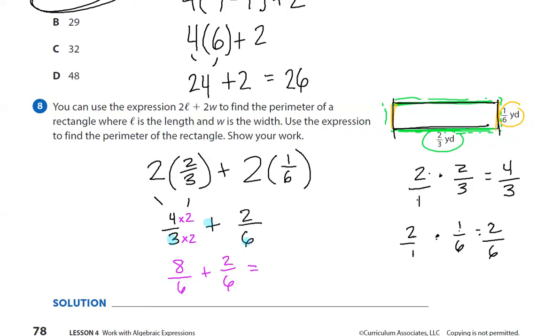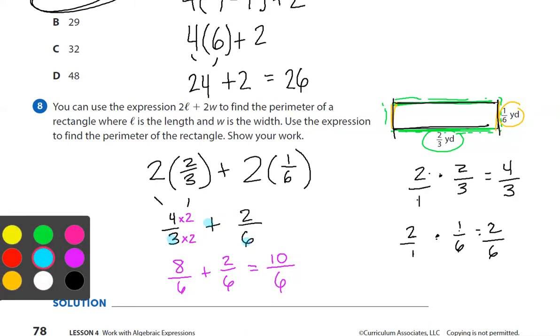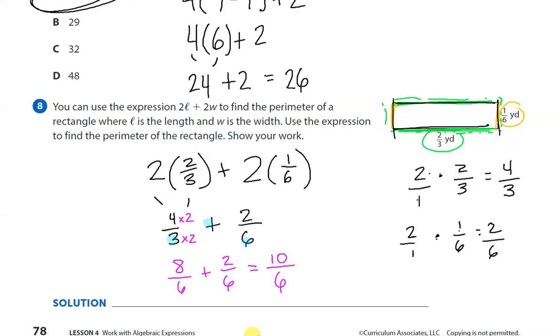8 plus 2 is 10. And when we are adding fractions, we do not change the denominator. This is a final answer. It's not a proper final answer. So if you got this far, I'll accept it, but we really should make it proper. So you can either convert the improper fraction into a mixed number and then reduce, or you can reduce and then turn it into a mixed number. I prefer to reduce first because I see they're both even numbers, which means they can both be easily divided by 2. And that's going to be 5/3.